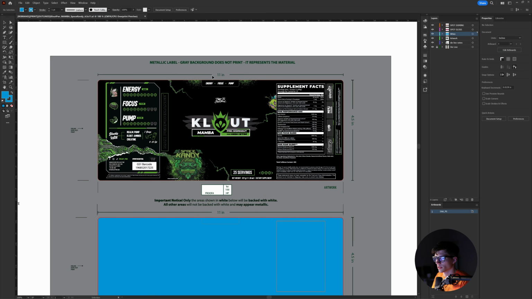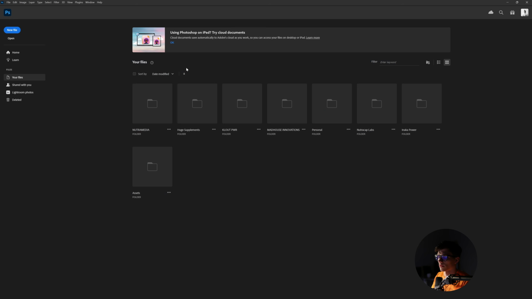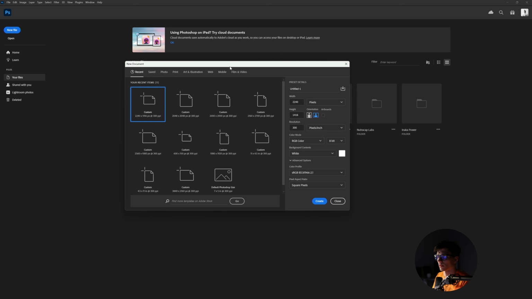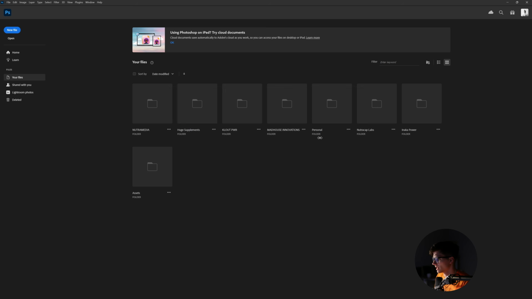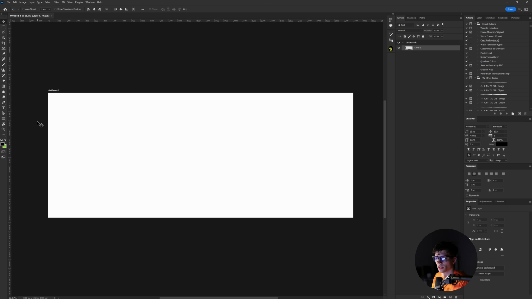So as you can see in our print file here, our Photoshop document is going to be 11 inches in width by 4.5 inches in height. And that will be our starting point. So if I just Alt Tab into Photoshop, we can come to New File, and we'll do Pixels, inches, and we will do 11 in width by 4.5 high. And I will use artboards just in case I need them. And we can create this, and now we have our plate where we will set up our label files.